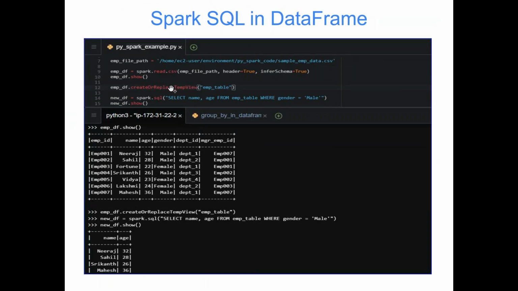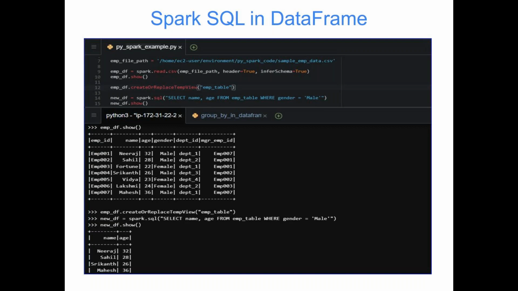So you can see this, I have given a name, emp underscore table, and now what you do is spark.sql. Whenever you're calling spark.sql, inside the bracket you will provide a SQL syntax, not a Python syntax. So what I'm doing is select name, comma, age from employee table where gender is equal to male. Now it's completely like SQL only, right? I'm not doing any dot filter or dot select and then in double quotes providing those things. I'm writing very plain SQL. So you can do that. And finally you can do data frame dot show. It will display your result. There is not much difference.